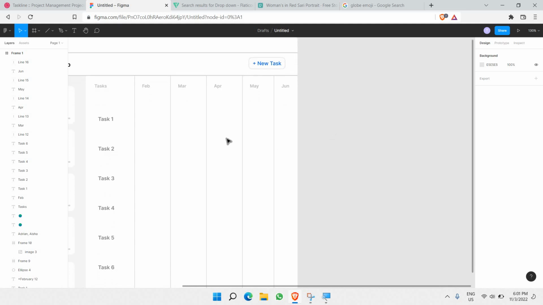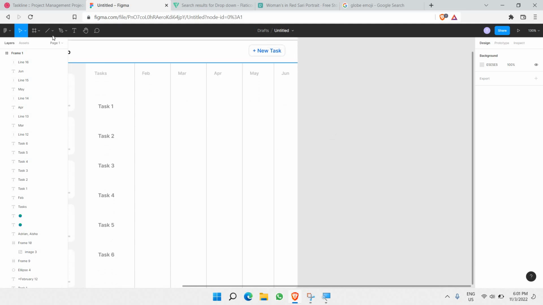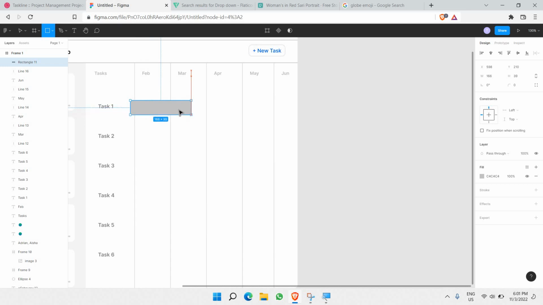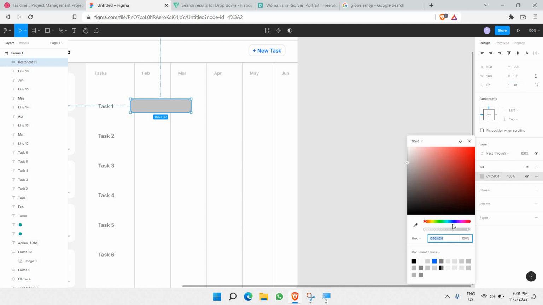So the last thing I should be adding is the progress, something called a progress bar. In this case, I'm going to add something like this. Okay, something like that, and I'm going to give it a radius of 10 and also some color.